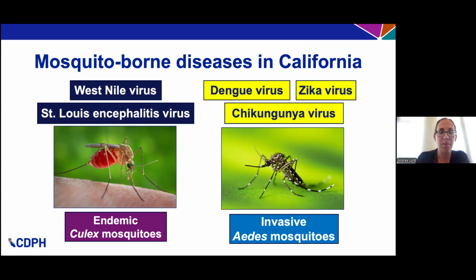These viruses are typically associated with international travel to endemic areas. There's a lot of transmission of dengue virus in Latin America right now, for example. These viruses are transmitted by Aedes mosquitoes, the small little black mosquitoes with white stripes on their legs. They're invasive in California, so they're not from here. They've been introduced and have been spreading across the state, and they're in about 24 counties now. So even though they're mostly travel associated, the possibility of local transmission in California is there. But for the sake of time, I will focus on West Nile virus today.